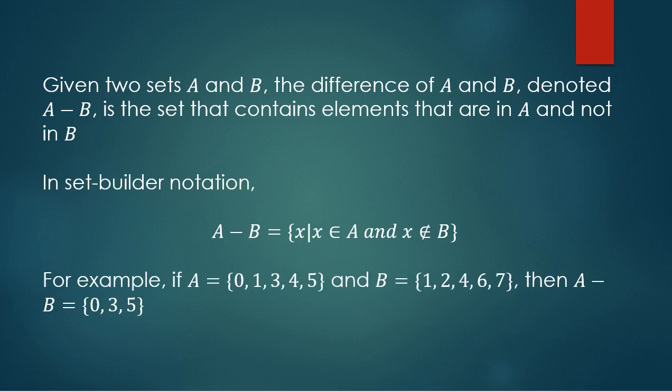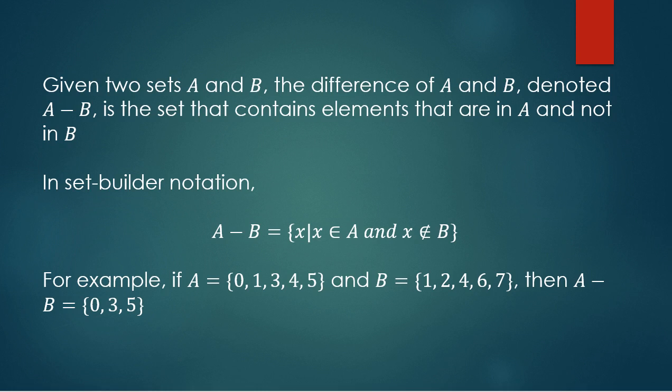Again, sticking with the same two sets that we used, what are all the elements in this set here that are not in this set here? So A, 0 is in A. Is 0 in B? No, it's not. So this element, 0, is going to lie in the difference A minus B. 1 is in A, but 1 is also in B. Therefore, it cannot lie in the difference. 3 lies in A. 3 is not in B, so it lies in the difference, A minus B.